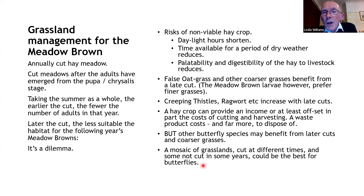False oat grass, which the meadow brown uses but not as much as other grasses, becomes more dominant if the grass is cut later, and you can also have problems with creeping thistle and ragwort. It's a difficult dilemma when managing an area with a mosaic of grasslands — different times to cut in different areas, some areas not cut in any one year. The skippers, for example, prefer grass cut not more than once every two years. On chalk grassland areas, you've got even more species of blue butterflies to consider.